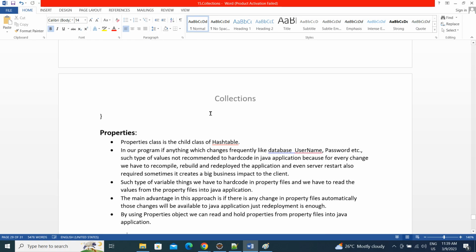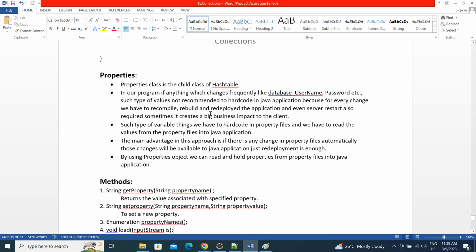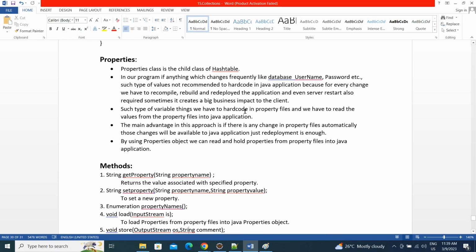Next, even Properties is also a key-value pair. Even Properties is also key-value pair data. Now let's see. The Properties class is the child class of Hashtable, like, sorry, Stack is a child class of Vector. Even the Properties class is also a child class of the Hashtable class.